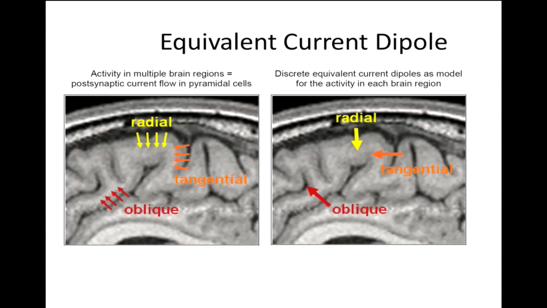And since each of the neuronal sources can be approximated by a small dipole, and because the pyramidal cells are geometrically aligned in a very parallel fashion, mathematically you can combine them as an equivalent current dipole. It's a mathematical concept, we call it ECD, equivalent current dipole, but it's very useful to sum up the activities of one small cortical patch. So you have the radial, you have the tangential.